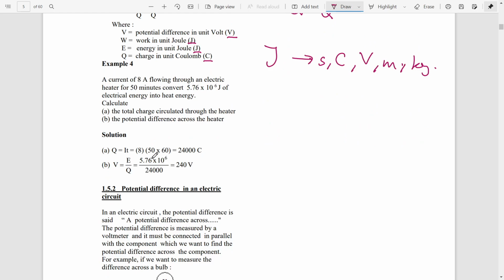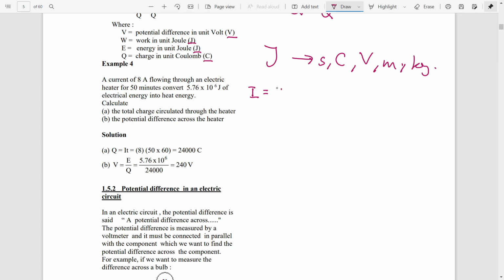Okay, let's look into one example. A current of 8A flowing through an electric heater. So kita ada current. So bila dapat saja soalan, catatkan maklumat yang diberi. So current, kita tak tulis current, tapi kita tuliskan simbol. Sebab apa? Because normally we just memorize the symbol QIT, VIR. Kita tak hafal voltage equals to current times resistance. Kita tak hafal macam tu kan. Kita hafal dia punya simbol. That's why whenever you get the question, just write the information in term of its own symbol.